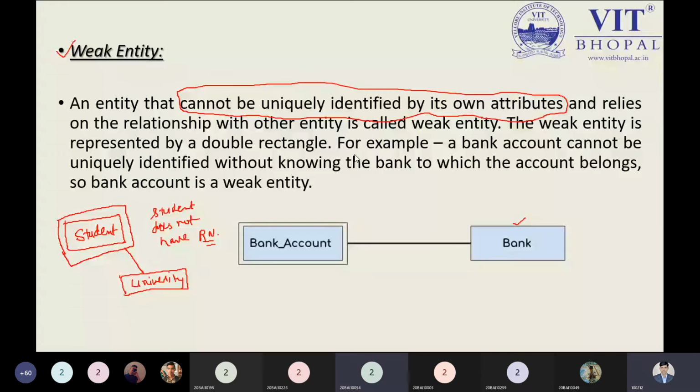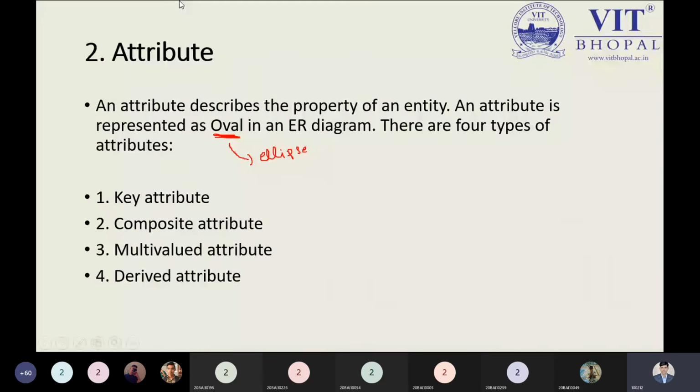Yes, sir. Okay. Now, a strong entity is the reverse, while applying the key attribute. So now automatically it becomes our strong entity. There is no special symbol for the strong entity. By default, the single or simple rectangle box that I'm using is the strong entity.